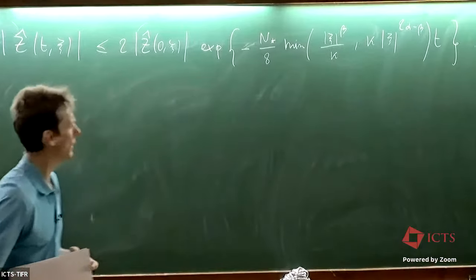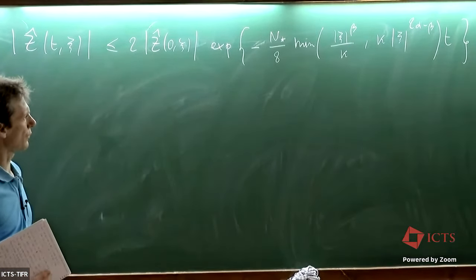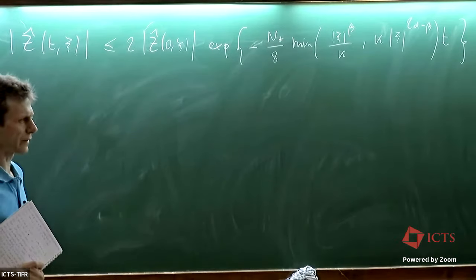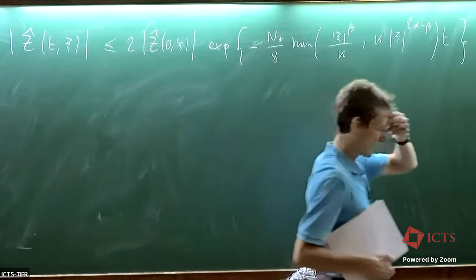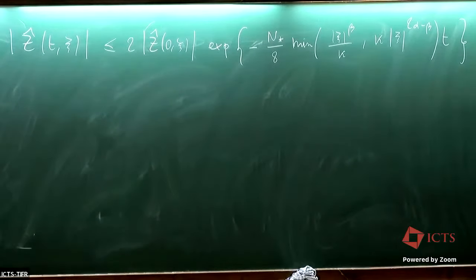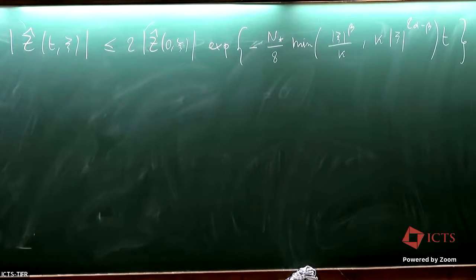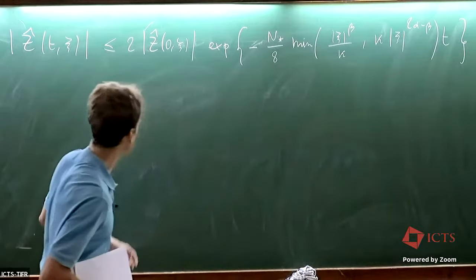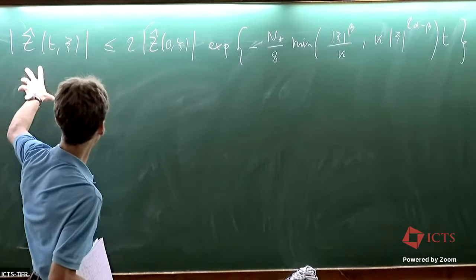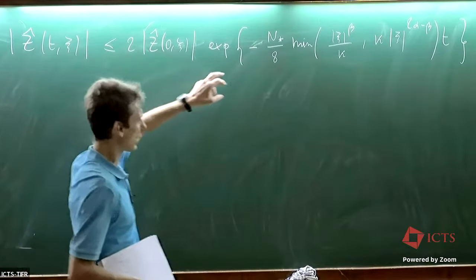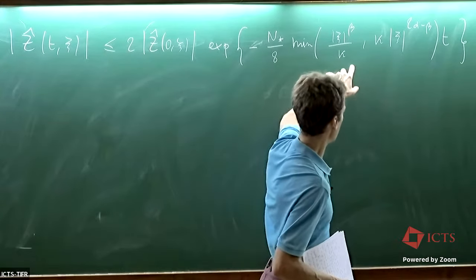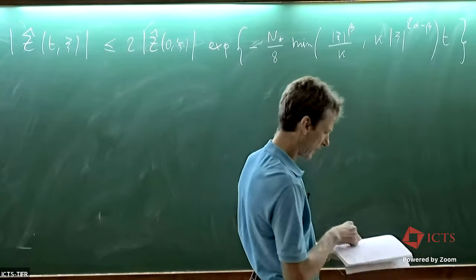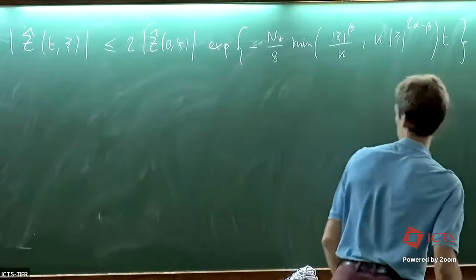Okay, and now if you still have the table that I drew the first day, maybe it was only for alpha equal 1 that I did it, then it will correspond to the two regimes, where you keep the worst exponent, okay? It's still not completely satisfactory, because you have the same behavior for all parts of Z. But still, with this inequality, you can distinguish between the two regimes.